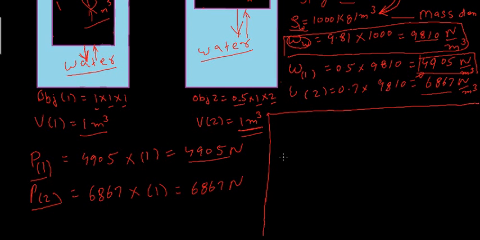Okay, so as we calculated for object 1, the force that object 1 is putting is equal to the specific weight multiplied by the volume. Exactly similarly, the force of the water is also equal to the specific weight of water into the amount of volume which has been displaced. Meaning, the volume of water displaced because of this object.